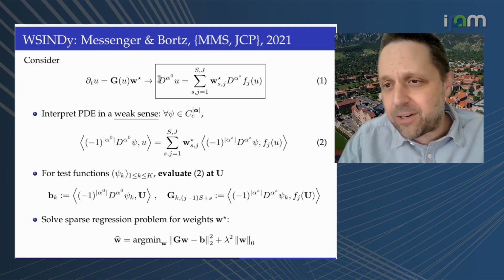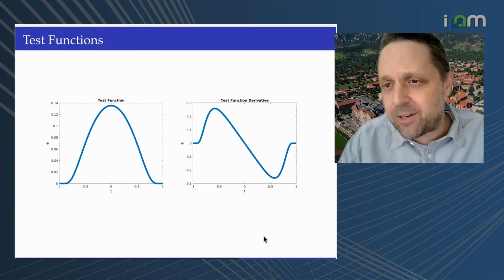So you change this into a multi-index notation. The idea is this is basically your time derivative on the left. You have to choose your test function cleverly so that you pull the derivative off the data and put it on the test function on both sides. But again, you're setting up a regression problem, and so this is incredibly fast to do now because you're simply solving least squares.